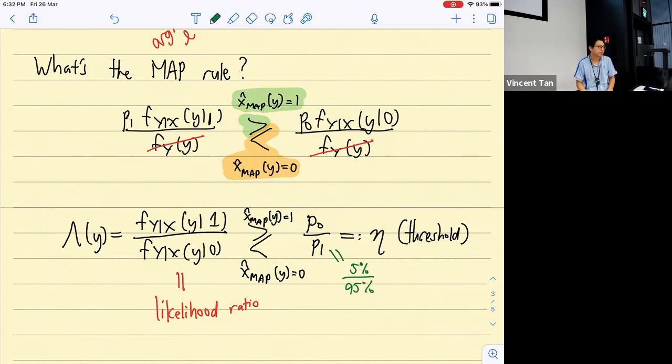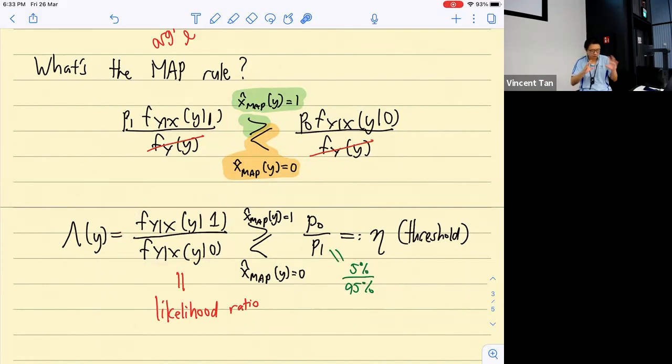So this is some small number, right? This is some very small number. So in order to declare that the person has cancer, you are actually comparing this likelihood ratio to this different number. It's not 1 anymore. Your evidence to say that someone has cancer must be very strong, because your prior probability of someone having cancer is actually very weak. Only 5% of people have cancer. Everyone else is quite healthy. So you need to compare this to the strength of your prior belief.